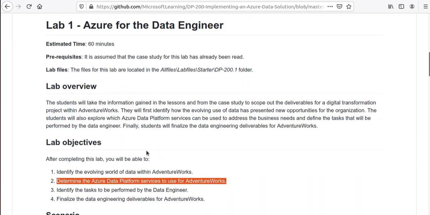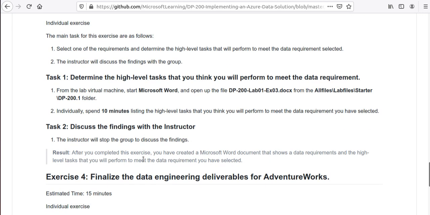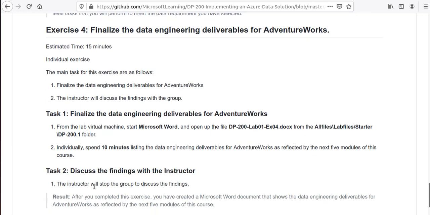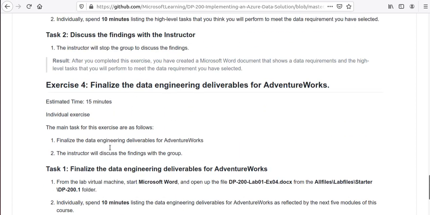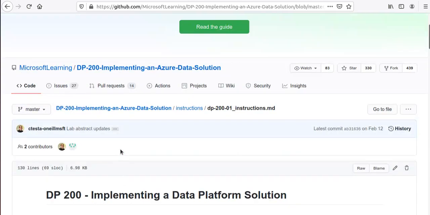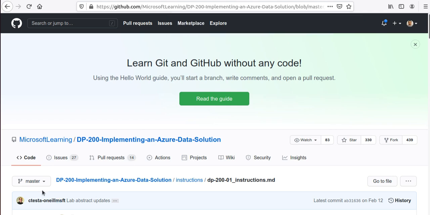So really, instead of doing this lab in a group, we try to cover as many different topics as this lab covers, and we have gone over very briefly the different data solutions that Azure offers. As we go through the various labs, we'll look into some of the services in much greater detail, and I would recommend that you spend some time to look at all those different topics that we talked about. I'm going to give you the link to this particular lab, and good luck if you are studying for the DP-200 examination.